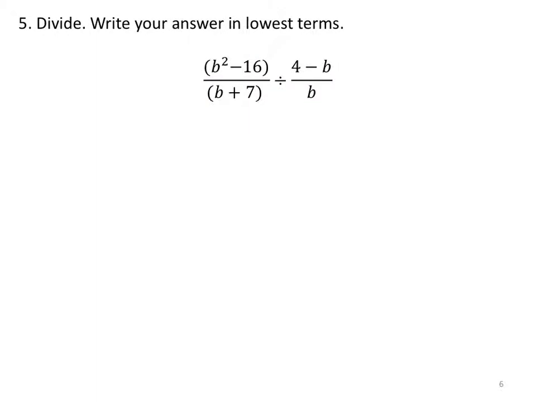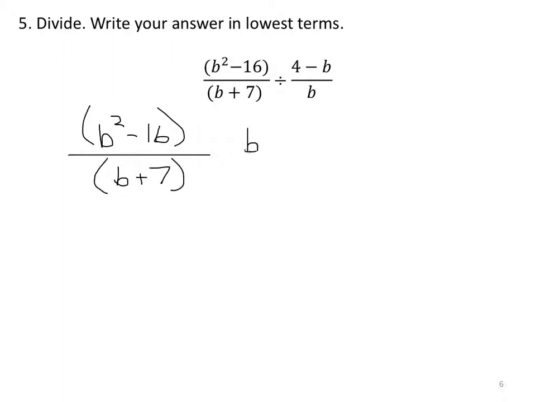In this problem we have a division. That means our second fraction needs to be flipped so that we can change it to multiplication. Let's go ahead and do that. We're going to rewrite our first one exactly the same, we're going to flip our second, and we're going to change division to multiplication.